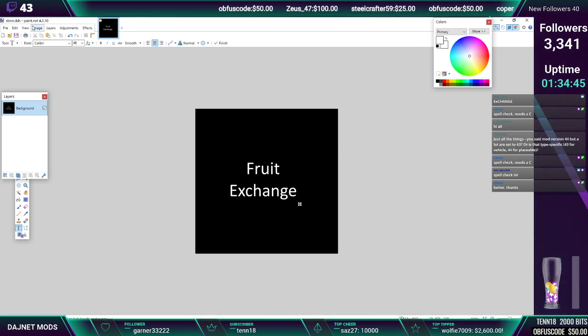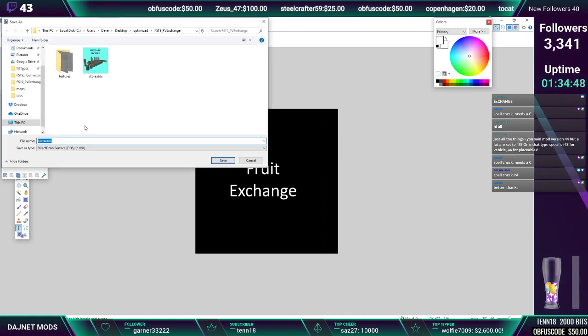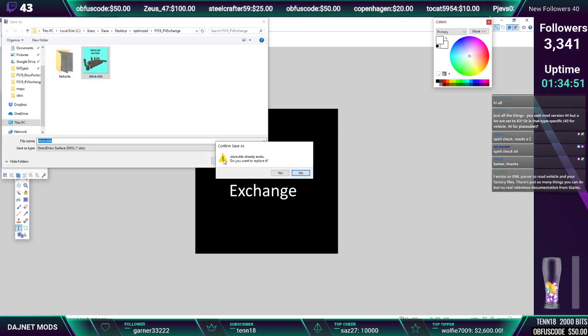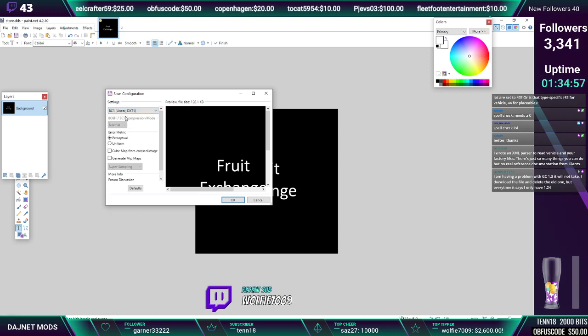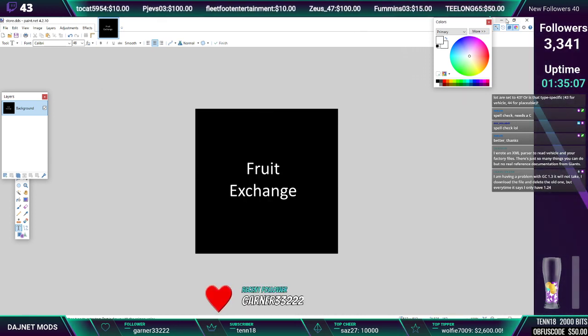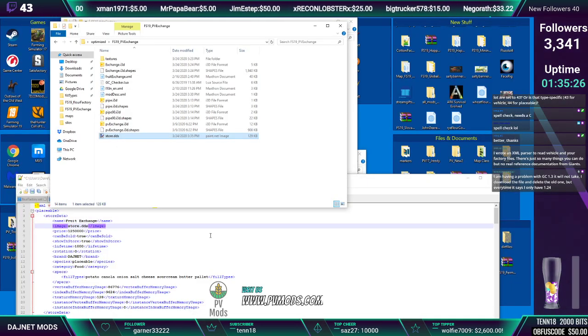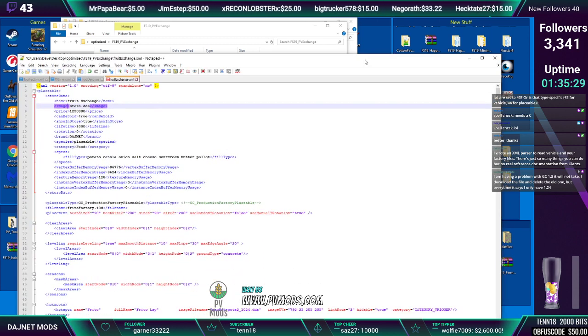When exporting an image from Paint, save as this. We're going to overwrite my store DDS, replace it. An image for an icon just needs to be BC1, a DXT1 file, and you do not need bitmaps on it. That's the basic setting for any display that has a solid background. Now, if we wanted a blank background, you want to save it as a DXT5. I just did that for a temporary thing. We're going to put the actual picture on there when I get it.